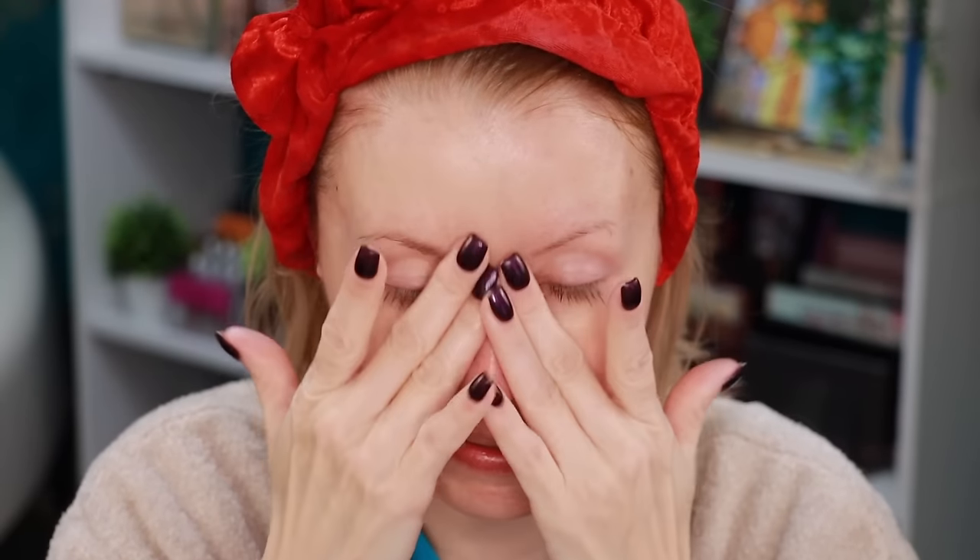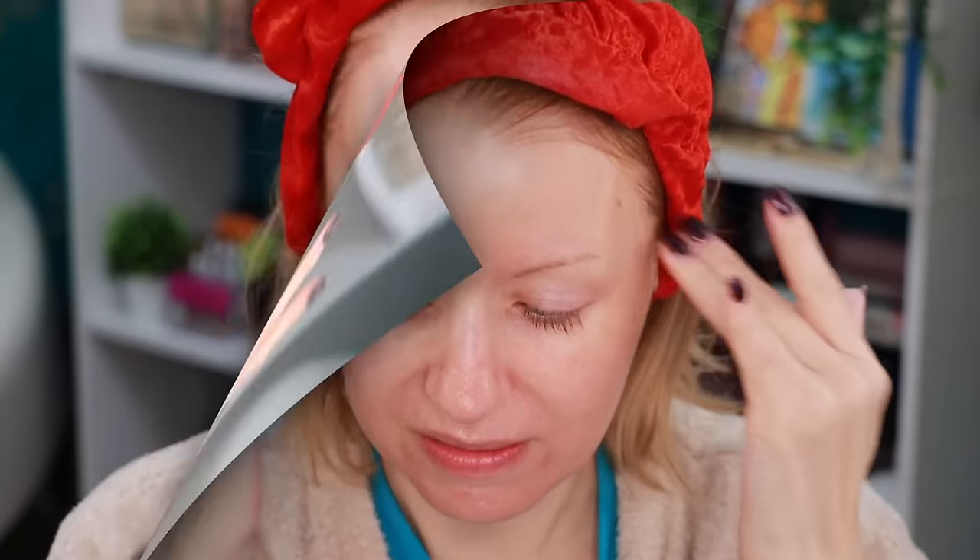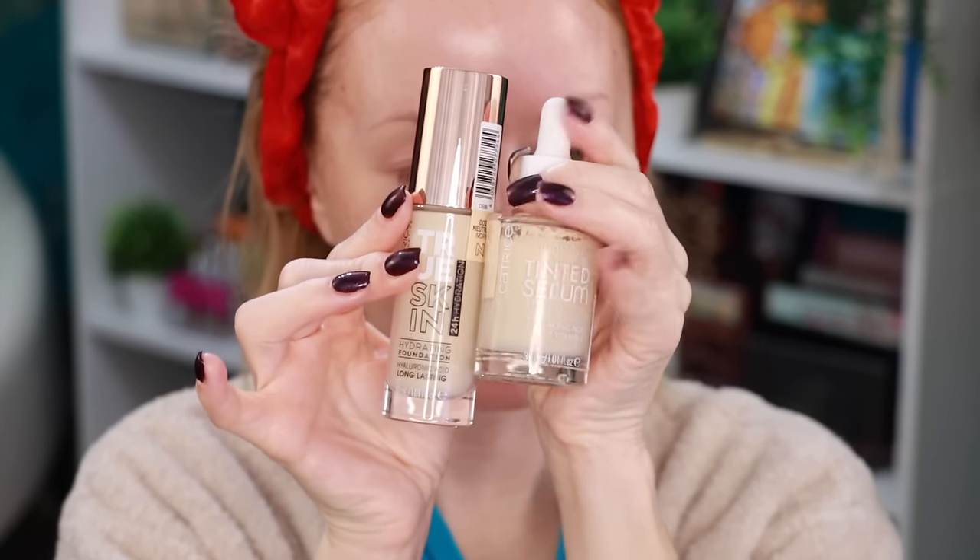I'm going to warm this up in my hands because it does feel really cool - it's a cold morning right now but we're supposed to be in the 70s. I loved that One Minute Face Perfecter and it pains me that it's no longer available. I don't notice any scent with this one and it feels very smoothing, going on well on top of my skincare. Feels good.